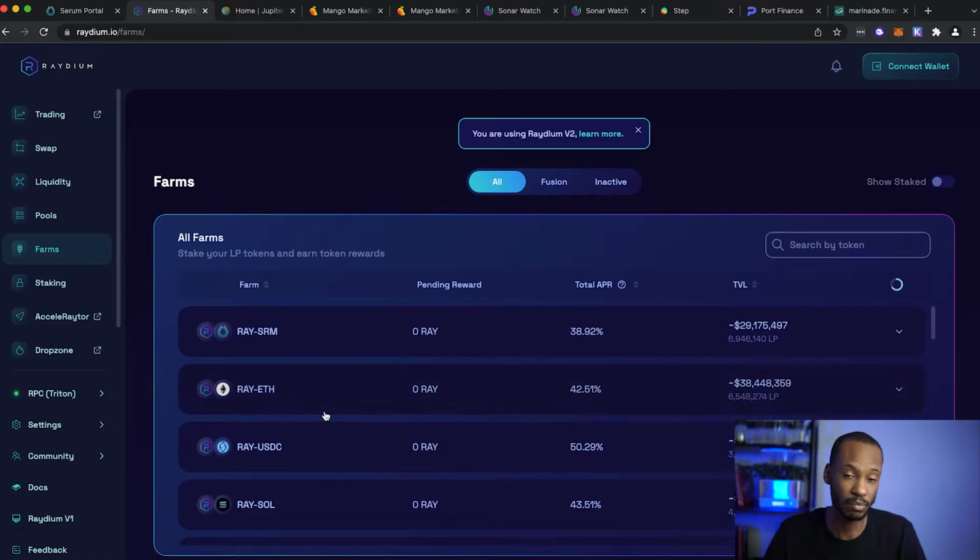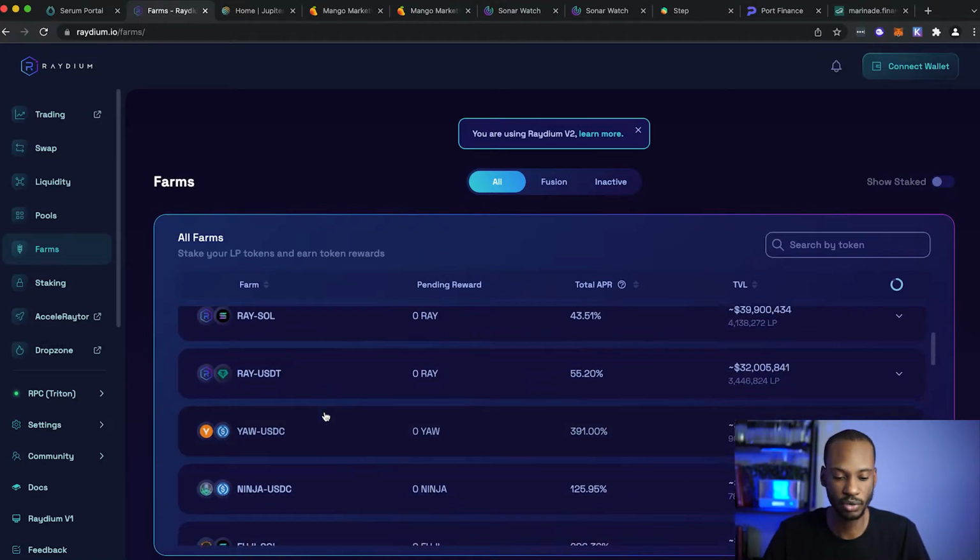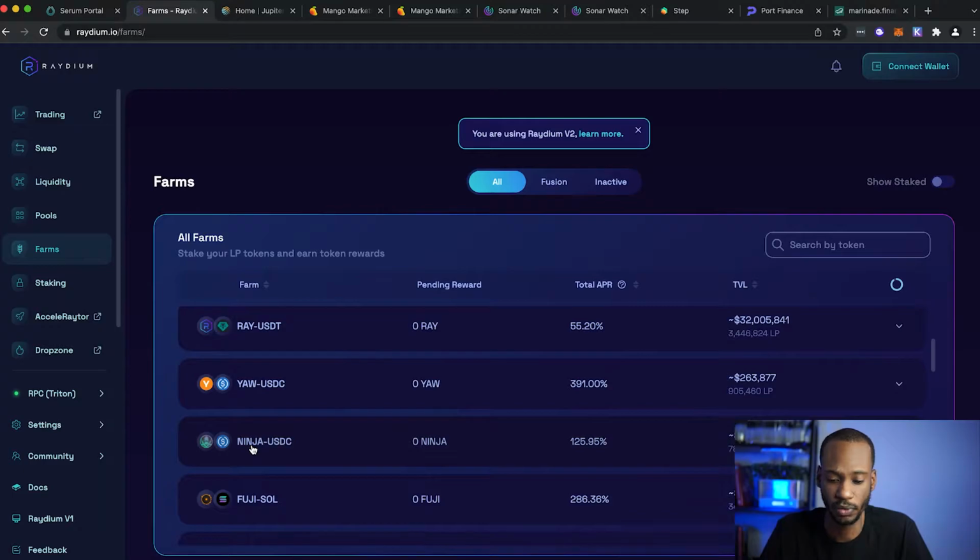So when people, companies, organizations add their pool to this list, it becomes a farm because they're putting extra yield into it, so that you know more about their coin. So it's a way of saying, hey, I've never heard of this coin before. What is this Ninja Coin? Well, they're willing to pay out a certain amount in APR. So hey, I might join this Ninja Coin, and all of a sudden, because you're making some money through Ninja Coin, the thought is that you might actually go figure out what Ninja Coin is and learn more about it. There's a lot of talk in the space right now about whether or not those marketing dollars are actually getting them to acquire customers, or in this case, users for these coins.